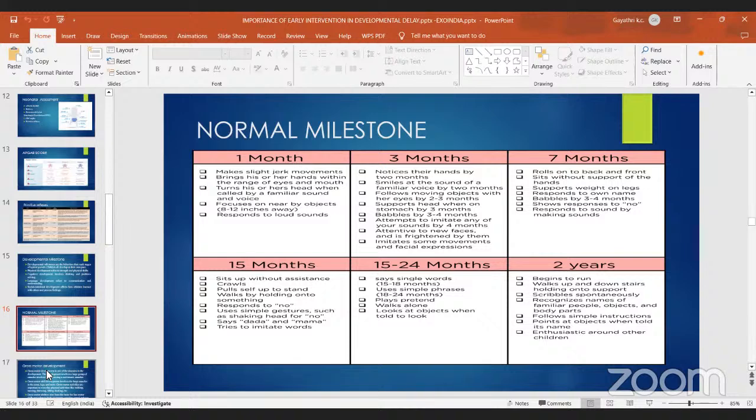Next, the baby smiles at the sound of familiar voices. If the parent, caretaker or any family member produces any sound, the baby will give attention to them. Eye-to-eye contact will be there and the baby gives the social smile. This comes under cognitive development.